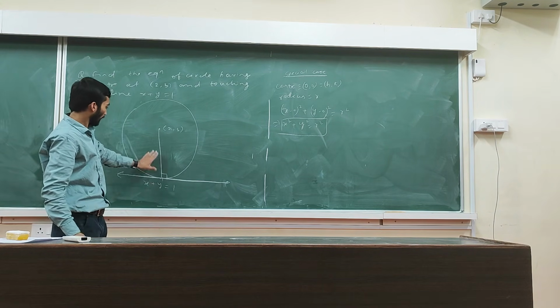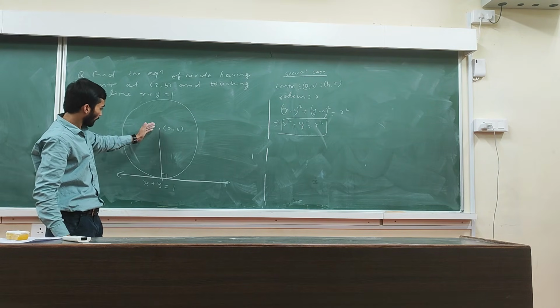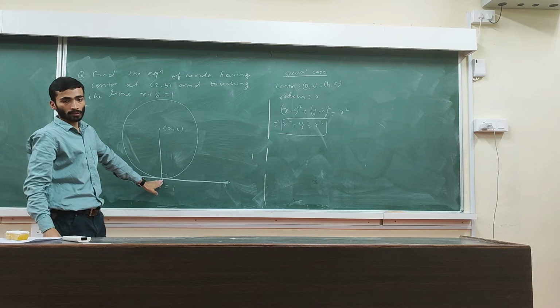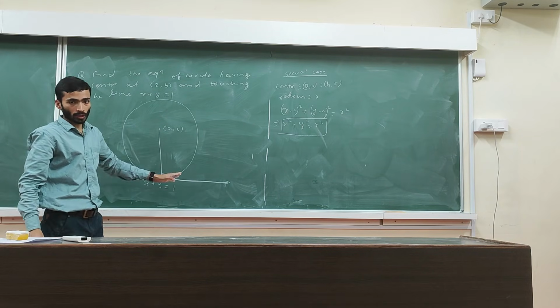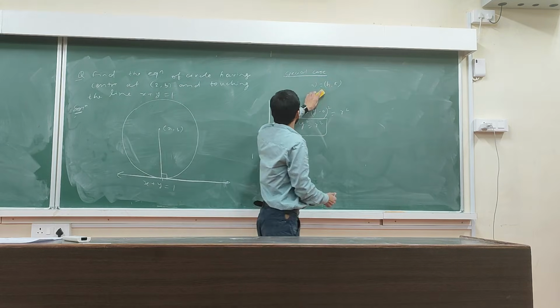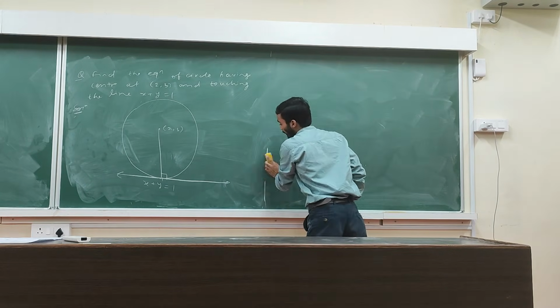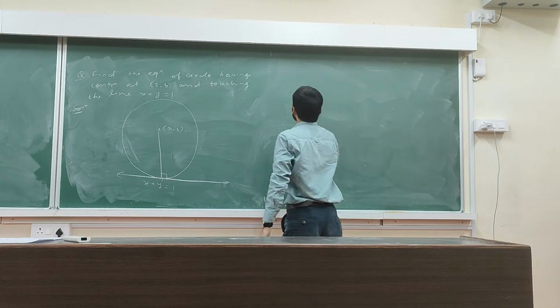So it is the radius. So what is the radius? It is just the perpendicular distance of this point from this line. Perpendicular distance, or you can say shortest distance, or simply distance. And in straight lines we have studied this topic, distance of a point from a line. So what is that formula? I am just going to state it.